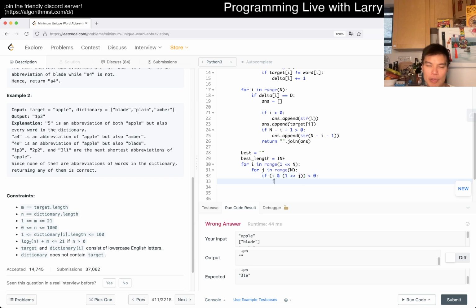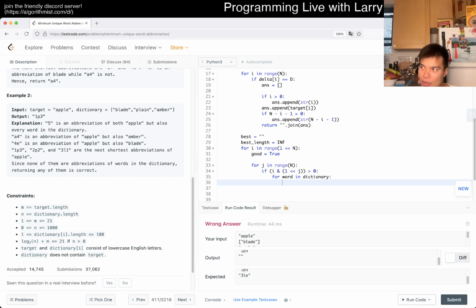Then now we do for word in dictionary. So that means that if this bit is true, then good is equal to true. So if this bit is true, that means that, are we using it or are we not using it? That means that we are using it, so every word has to be good.